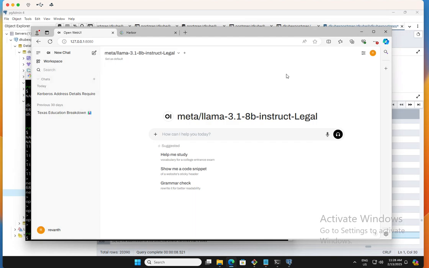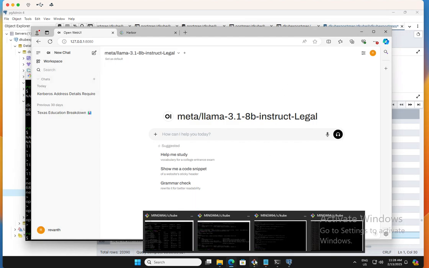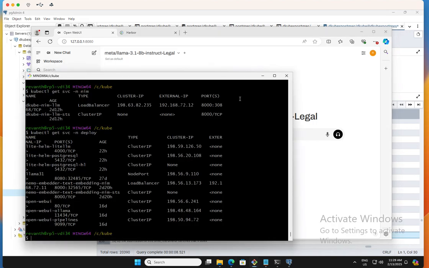And this cluster runs not only Open WebUI and any other kind of applications or frameworks that we would like to use, but also runs any of the model deployments that we are using here. As you can see here, when we're listing the services from this Kubernetes cluster, you can see Open WebUI as well as some of the other models and things we're working with.